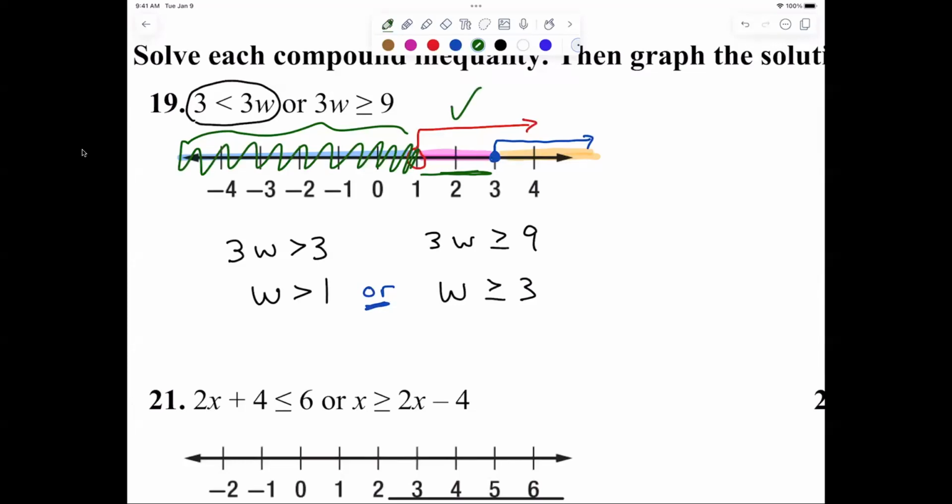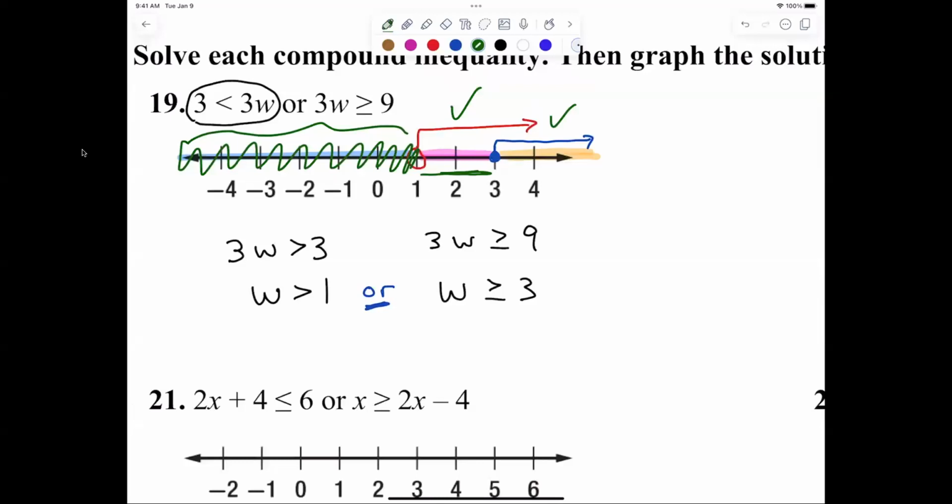Yes. All right. So believe it or not, that is part of the solution, because those numbers are greater than 1. However, are those numbers greater than 3? No, but it is an OR statement. So it only has to be true for one of them. If it's true for both of them, is the number 4 greater than 1? Is the number 4 greater than 3? So is that part of the solution?